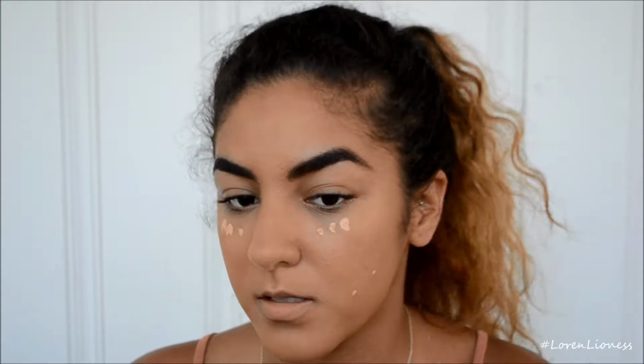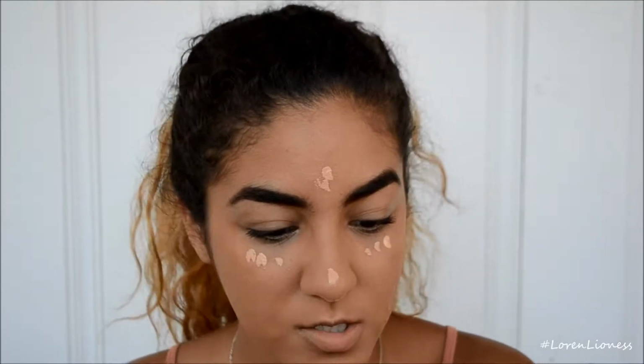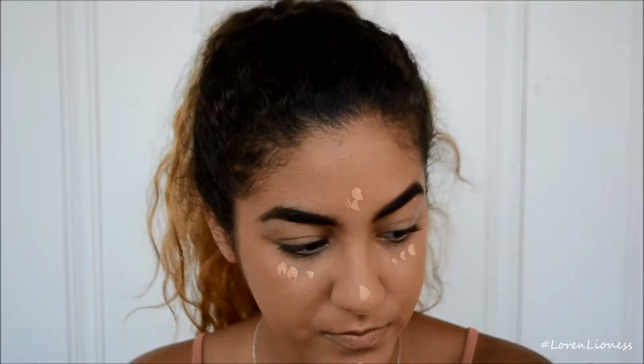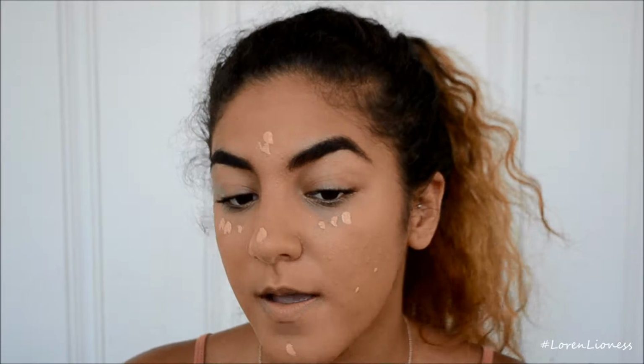Now I'm going to be taking my Tarte Shape Tape Concealer in the shade Tan Sand, which is very similar to my skin color on my face, at least because my face is lighter than my body. A little bit of this goes a long way. So I'm just going to make a few dots down here and conceal some of these. Sometimes I would do this before doing the foundation, but I was getting maybe just a tad bit cakey, so I tried to not do that. Okay.